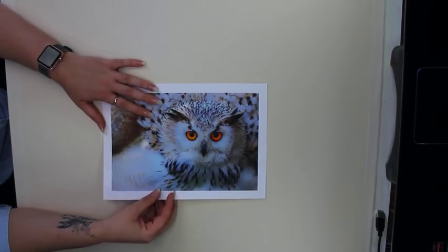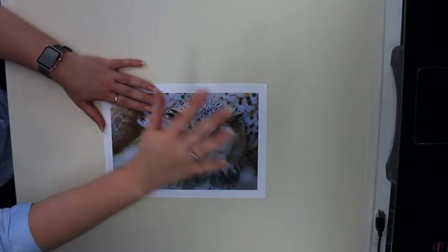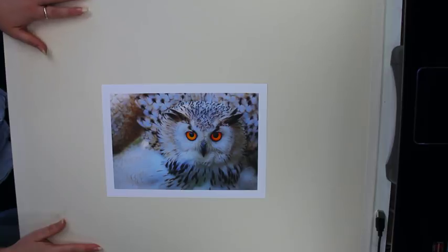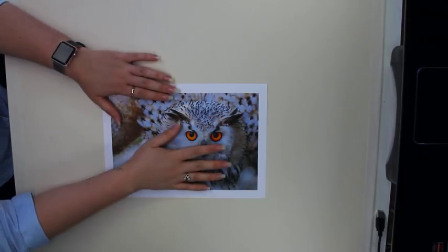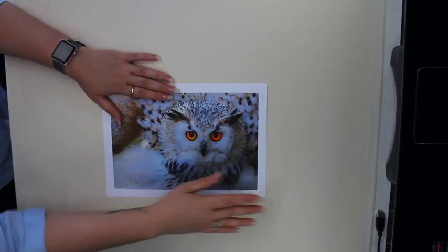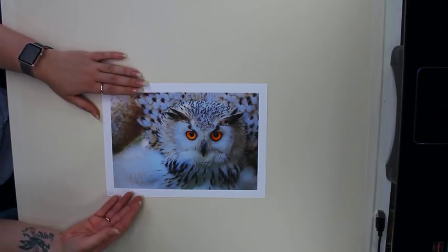So the first thing I want to do is put my eyes down. Once I have two eyes down on this giant sheet of paper, I can sort of just take it from there. So I want to find a spot on my paper where I want to place these owls. Now looking at the reference with where the placement of the owl is.